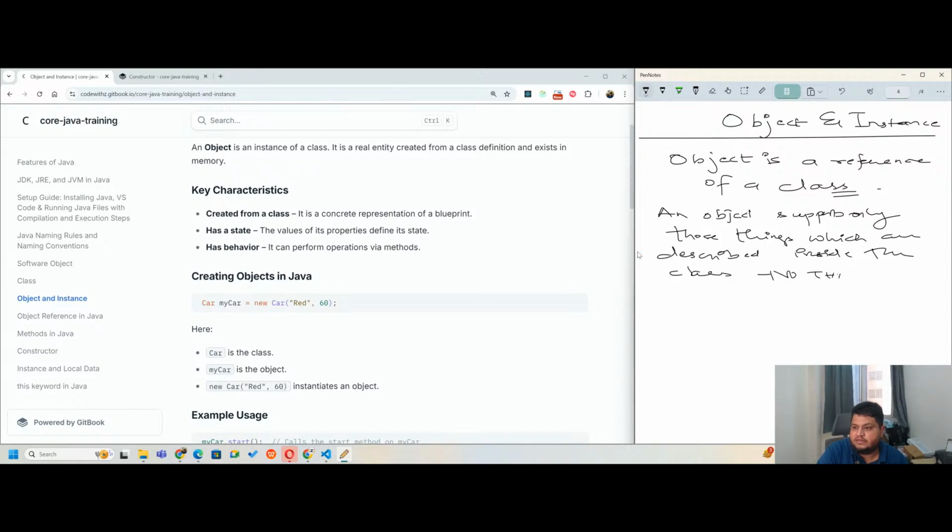Nothing less, nothing more. It cannot have anything less or anything more than what is already described. An object is also called an instance. Now, how is it defined? See, the use of an object, how it looks like, how do we declare it? I have written the declaration somewhere.